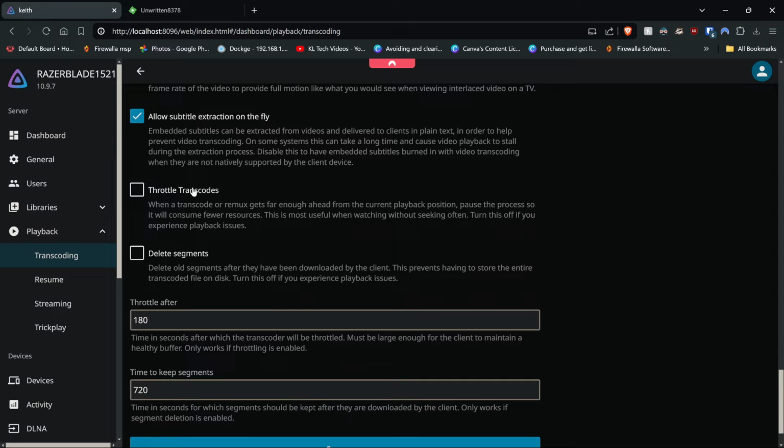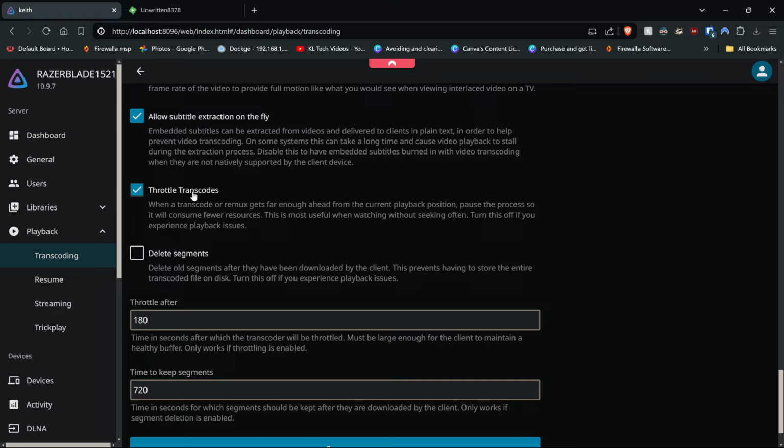Throttling transcodes is definitely something you're going to want to employ, especially if you have multiple users on your system, because what this means is during the transcode procedure, so when someone is watching something on your server that their device might not be entirely compatible with for a smooth playback experience, it will transcode, and that will start using your graphics card, dedicated or shared, to send this information out to them in a container format that's compatible with their device. However, it will just continuously do this until the end of the clip has finished transcoding, even if they haven't watched all of that information.